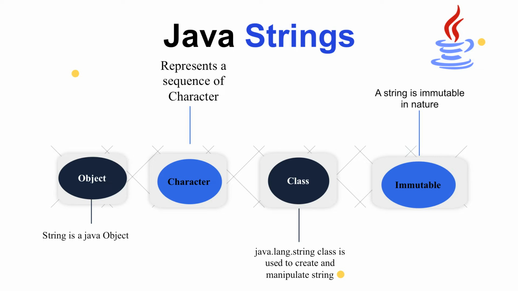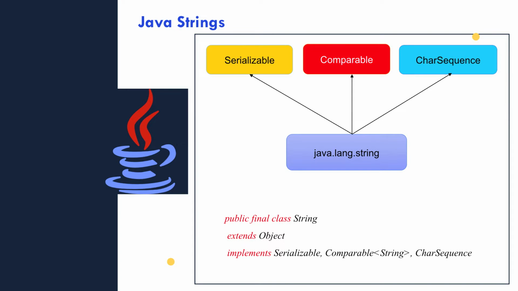It represents a sequence of characters, kind of a word or sentences. String is basically a class which is used to create or manipulate the string object. It is in the java.lang package, so that is how we say String is a reference type, not a primitive type. When we create a string, it is immutable in nature. So what is meant by immutability? It means that the data which is once there in the string object cannot be manipulated or changed. If we are talking about Java strings, we can process our textual data very easily.